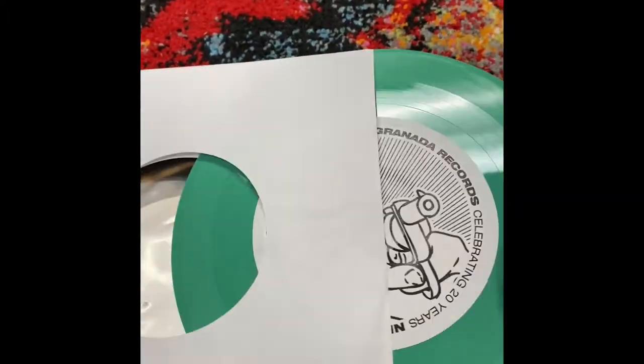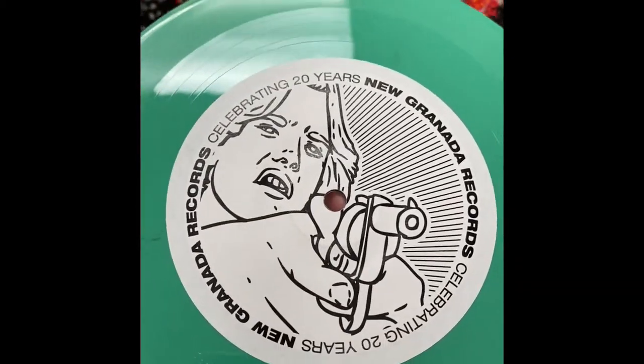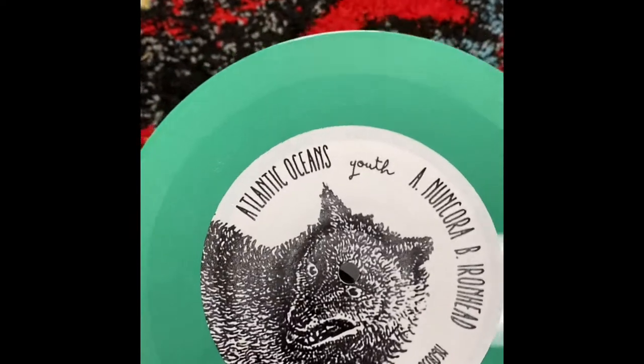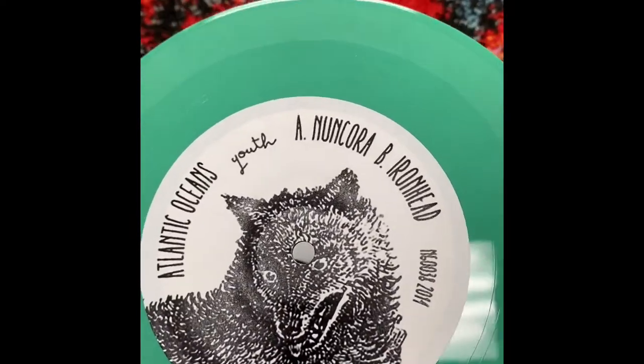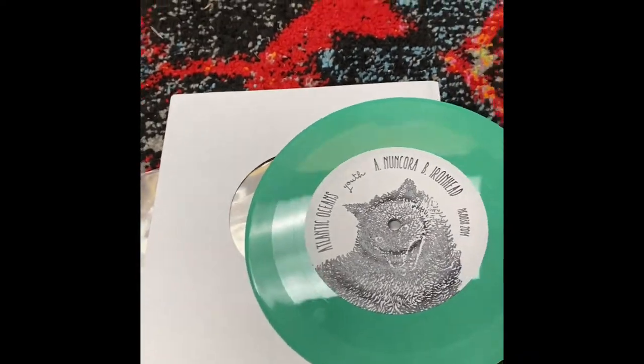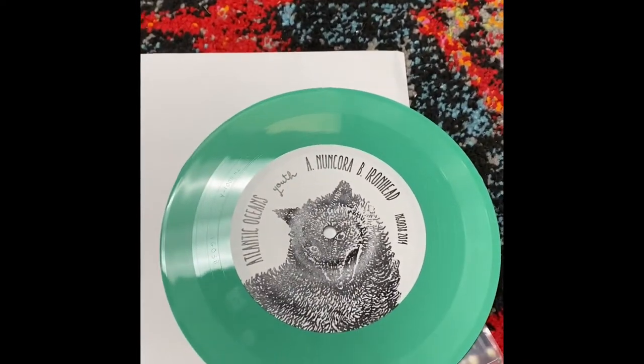Look at the color of that. If I pull it out — look at that sucker. Somebody had a cool idea, cool design. Don't know if the music is any good or not, but I think that just because of what it is, it'll sell pretty well, certainly more than 50 cents.